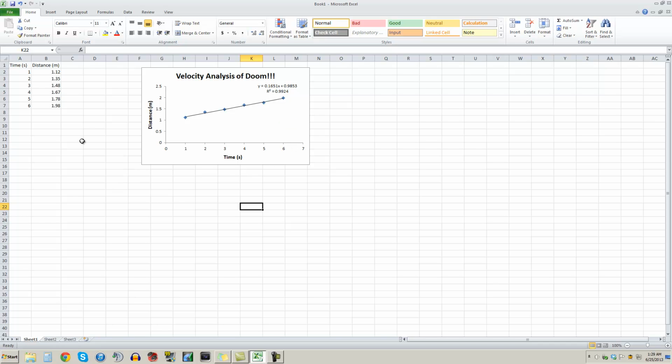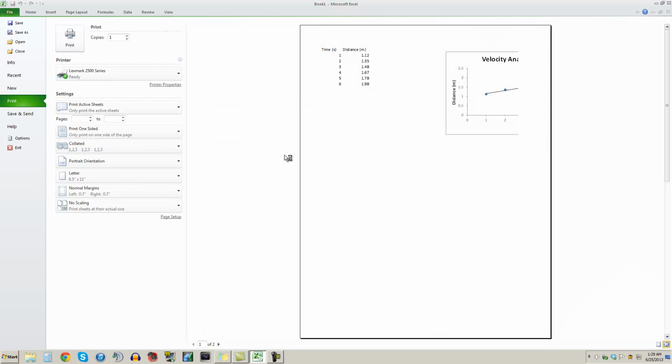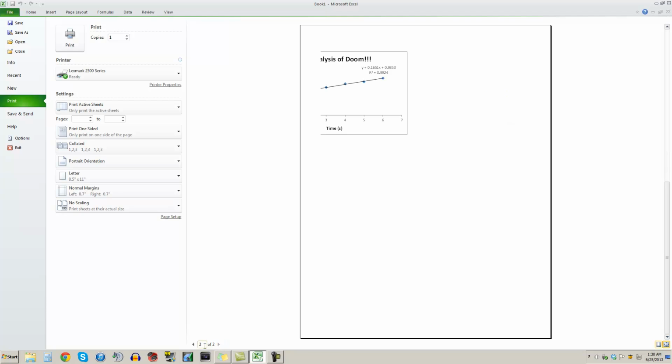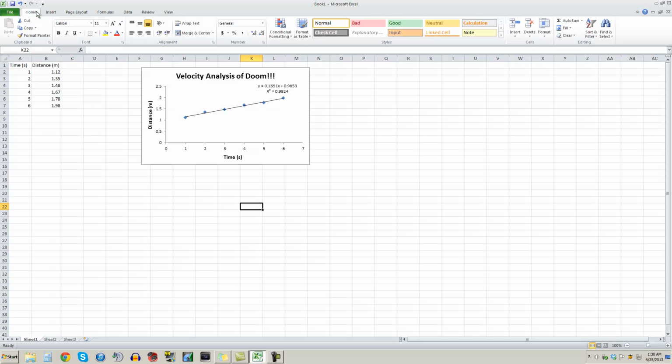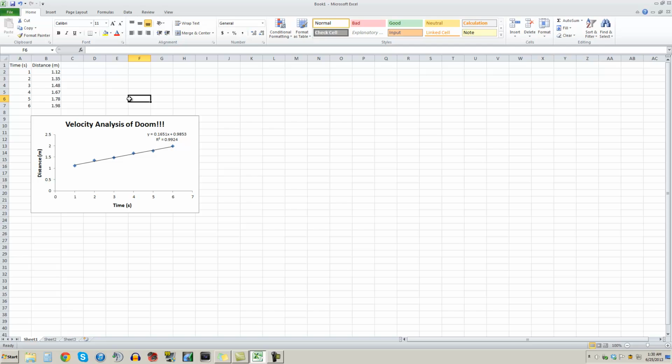Now, what a lot of students incorrectly do is they'll go to File, then they go to Print, and then they try to print it out, and they get this madness where the graph is spread out over multiple pages. It's really small, and the data table is included. Now, to my knowledge, most professors and teachers don't really want both the graph and the data table on one page.